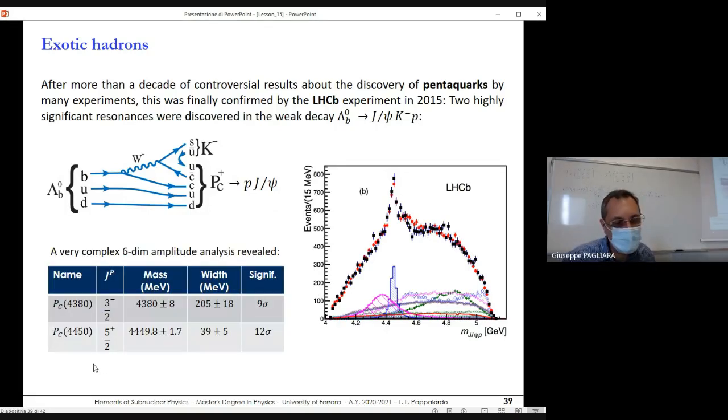And these are now the features of these two pentaquark states observed by LHCb. The first is the Pc(4380), which is this one here. We have already a hint of the quantum numbers. This is the mass. The width is 200 MeV, it's quite large. And the significance of this is 9 sigma, so well above the discovery level, which is 5 sigma. And the other one is this narrow peak, which is even more significant, 12 sigma, at the time when these data were published. Now, of course, we have collected many more data.